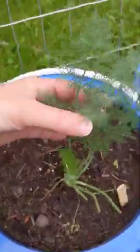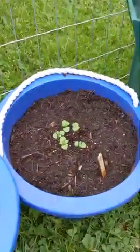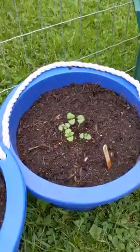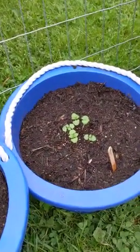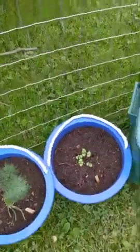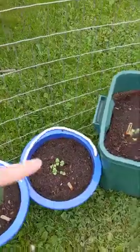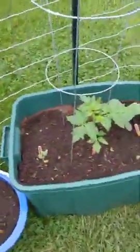It's really pretty. Then I have basil, sweet basil, and I planted that really thickly because I didn't know how many would actually come up, and I had to thin that out, but I just removed them and planted them elsewhere. I didn't actually throw them away. I just moved them to my tomatoes.